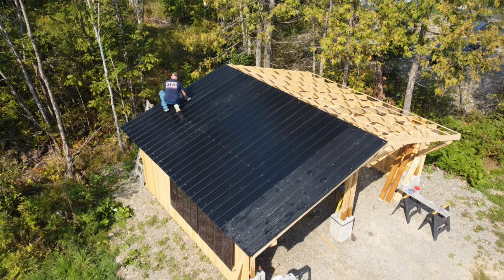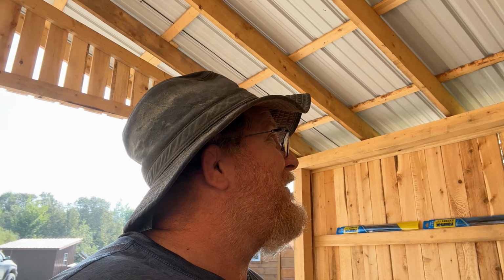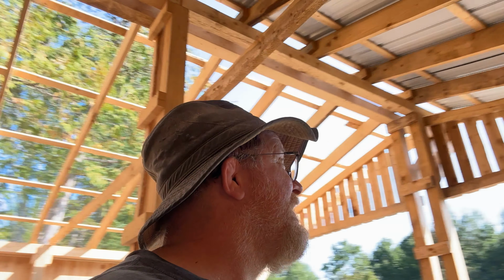Now today we are finishing up the carport, and as you can see above me, we've got some tin. Thank God Alan's here because he has been an absolute blessing. I unfortunately am a little scared of heights, so getting up on a roof is not my forte. But this guy, it's like a jungle gym to him. So right now we've got all the tin on this side in. We've got to run some string lines, and then he can just run his screws all the way down the strapping that's above me. And this side will be done.